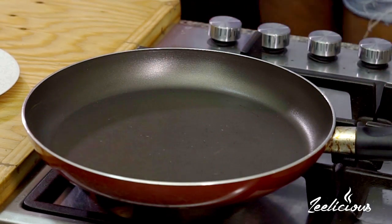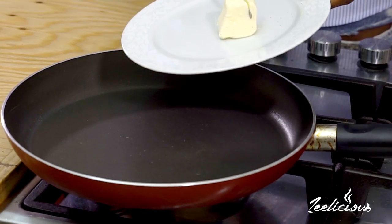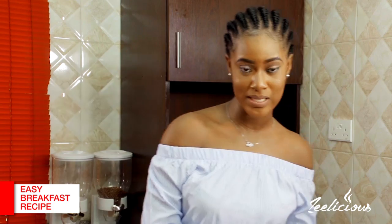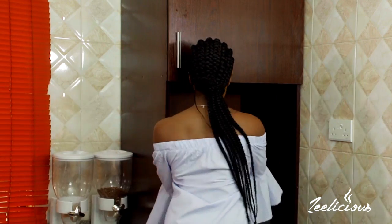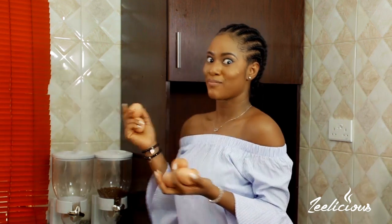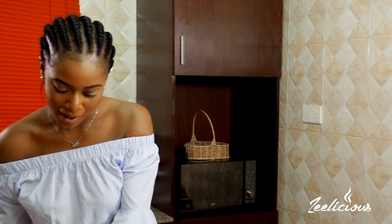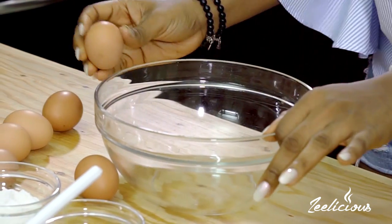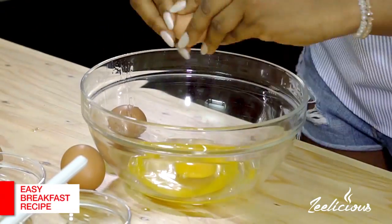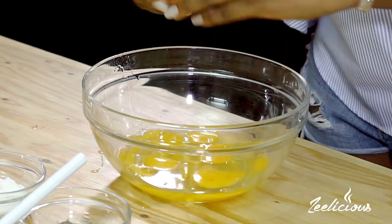Next, in this pan right here, I'm also going to add some butter. So I just added the butter in here, and while it's melting, let me quickly grab my eggs. I'm using 6 eggs for this recipe because I'm feeding 3 adults. So in this mixing bowl right here, I'm going to break in all of my eggs. Just like that. The first one goes, and of course the last one.